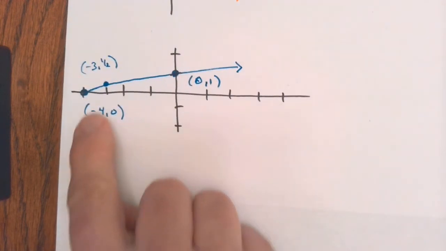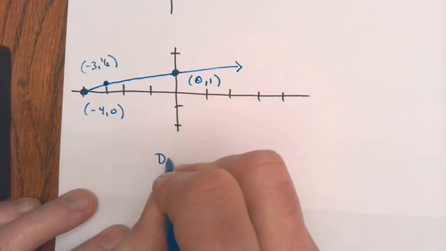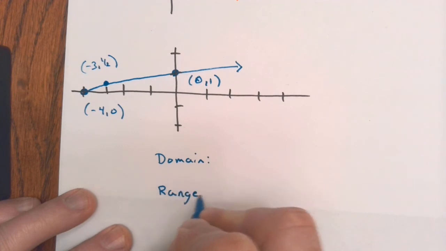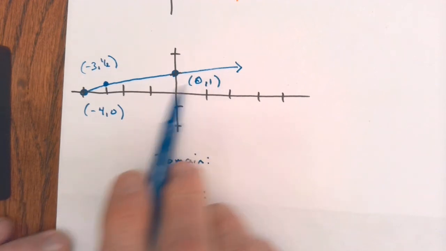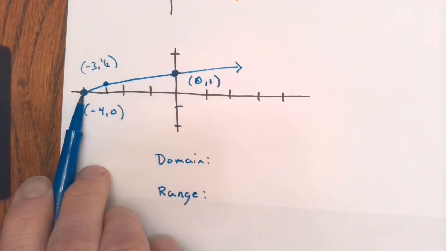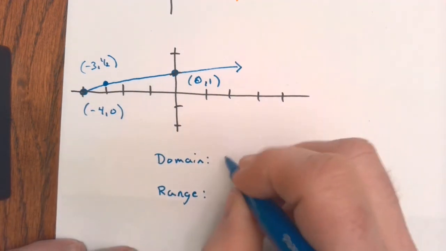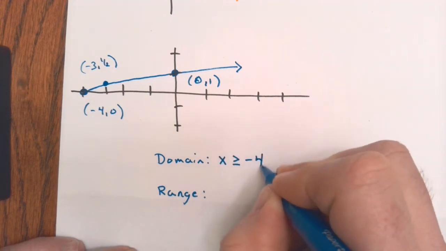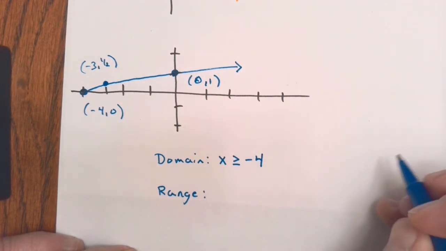The last thing that we need to do is take a look at our graph for our final answer and identify the domain and the range. The domain, that's how far left and right our graph goes. This graph goes over to the left to a -4. That's as far over to the left as it goes. So our graph from left to right starts at -4, and then it goes forever to the right. So if you're writing that in terms of an inequality, our x values are -4 and larger, so x is greater than or equal to -4.